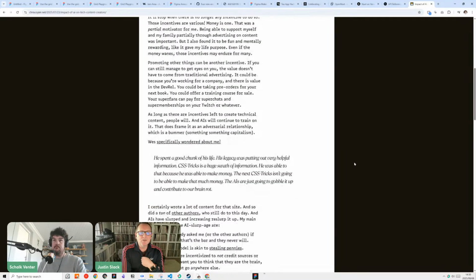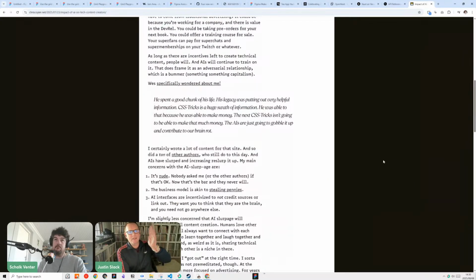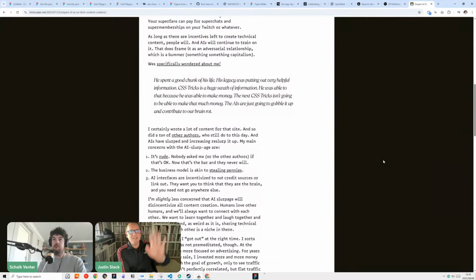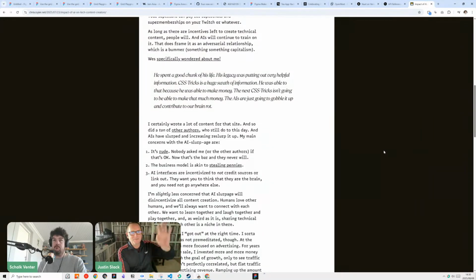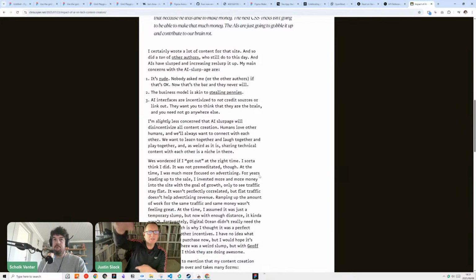Are people still going to Google, searching for a CSS problem? CSS Tricks will show up, and probably MDN and W3C or W whatever they're called, the dodgy one. Oh, W3Schools. Yeah, that one. But there's going to be a whole chunk of AI generated content that's probably just regurgitating CSS Tricks anyway.